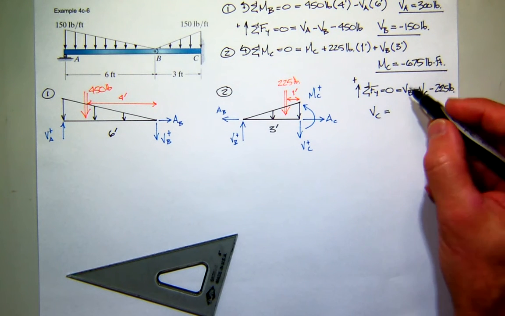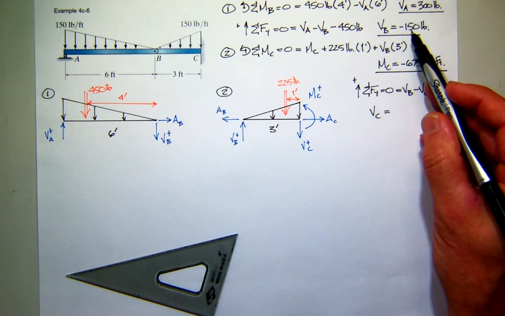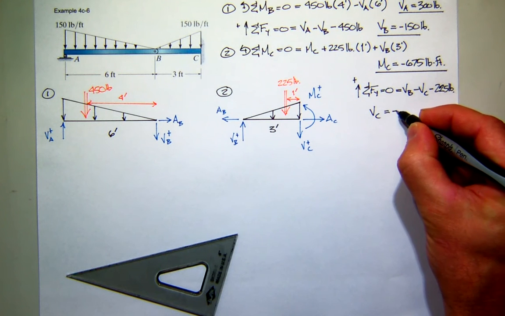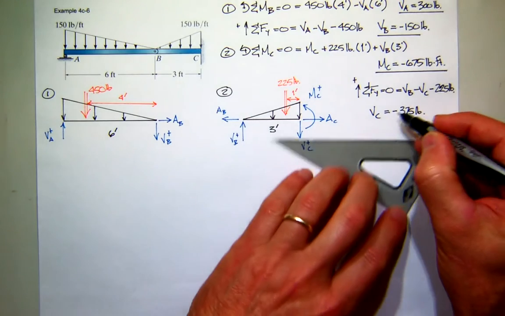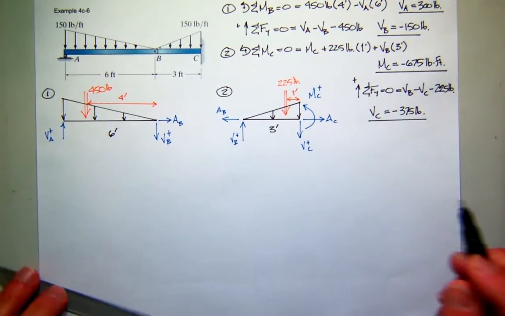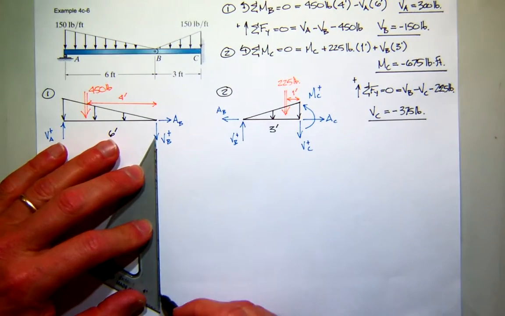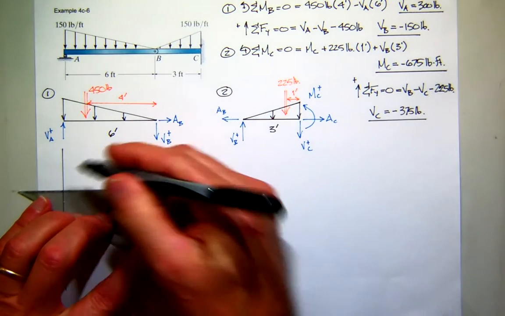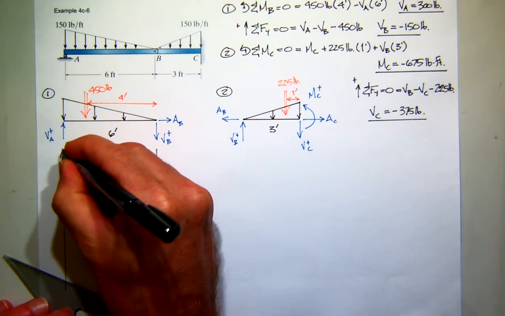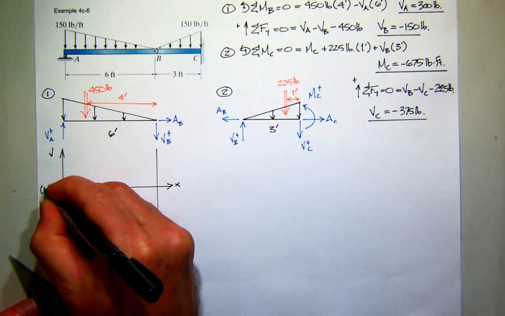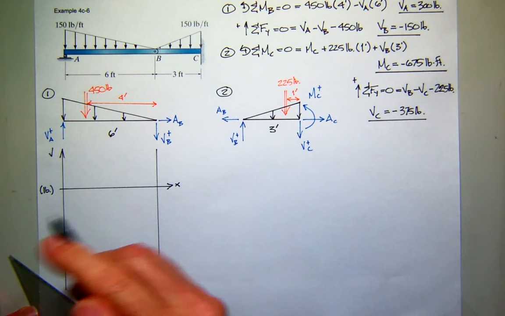So what have I got? Okay, so I got shear up, this shear down, this load down, but I know this is negative, so it looks like it's negative 375. All right, so I have all my pieces now. So let's go back over here, and I'll extend my template and establish the X direction, positive shear. All my values will be in pounds. And let's apply our technique to draw the shear diagram.